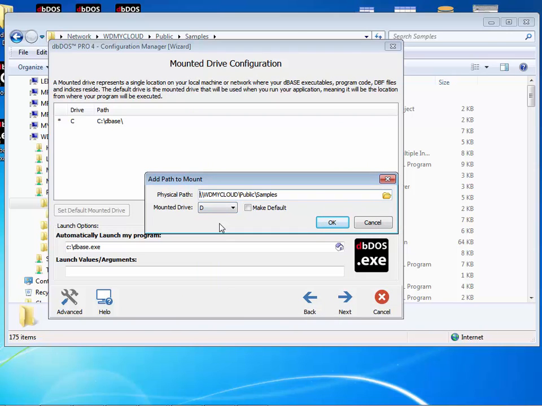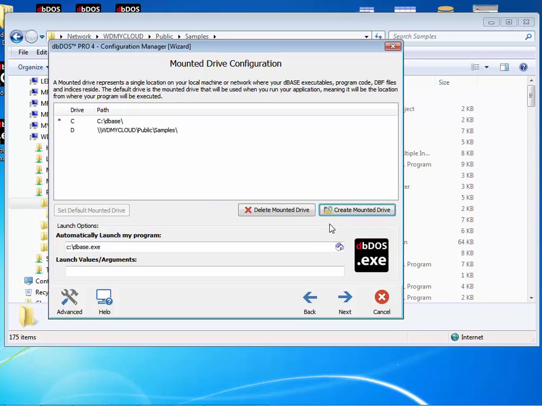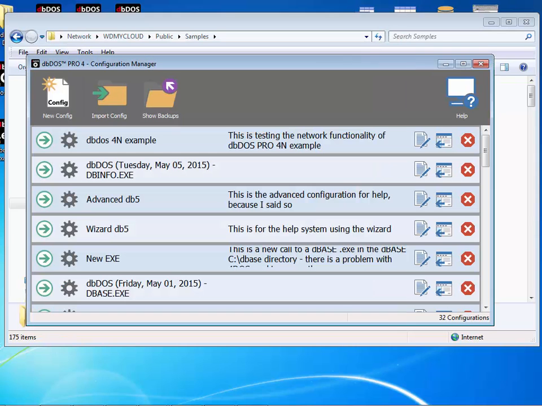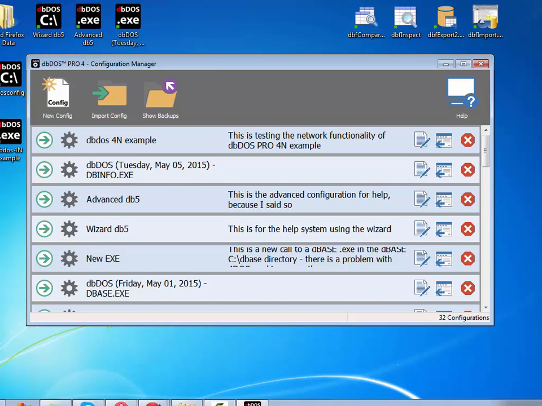Now notice it puts the network slashes in there, does everything that I need, and I'm going to go ahead and hit the OK key. Now from this standpoint, everything else should be ready to go, so I'm just going to go next, next, next, all the way through this process. And I'm going to go ahead and minimize this.